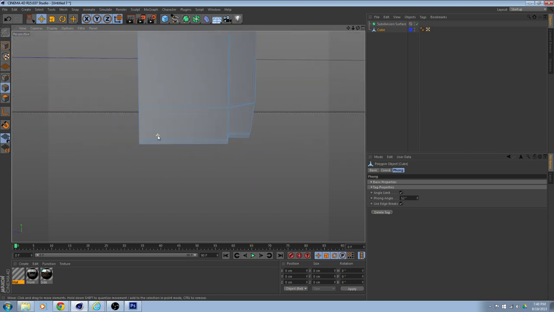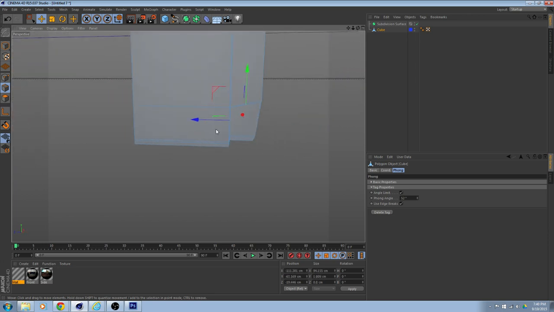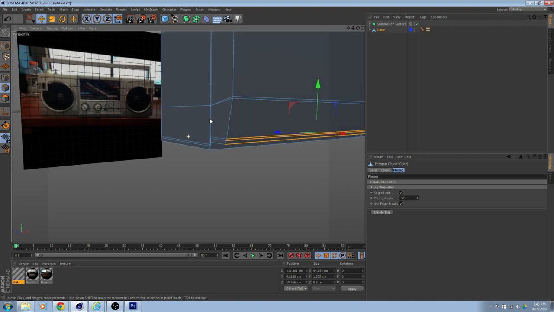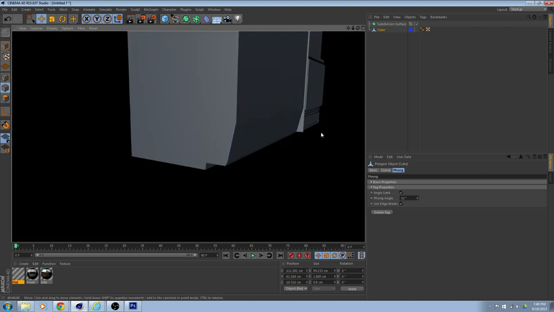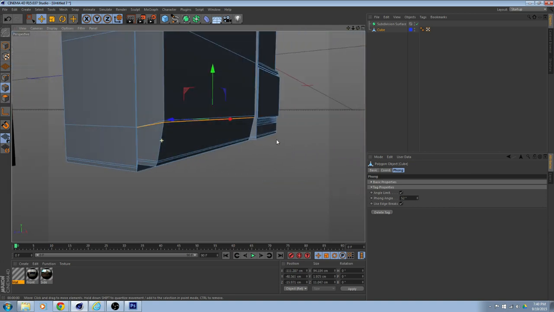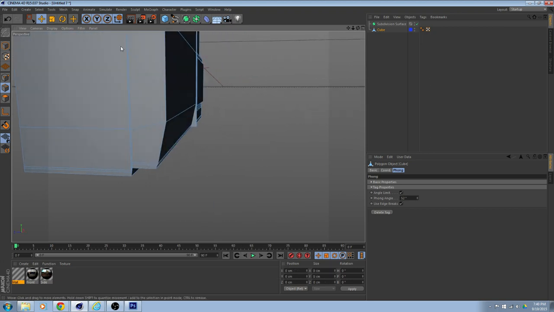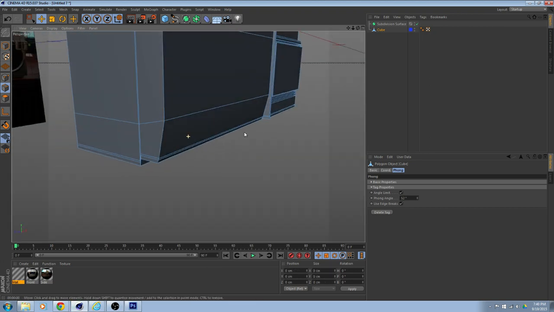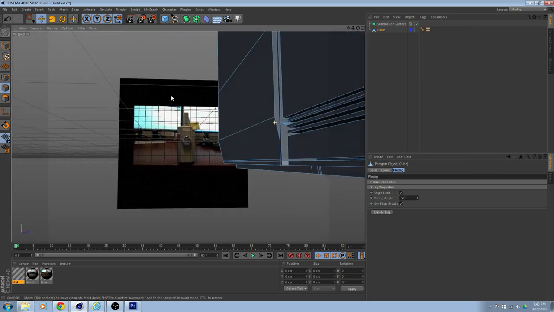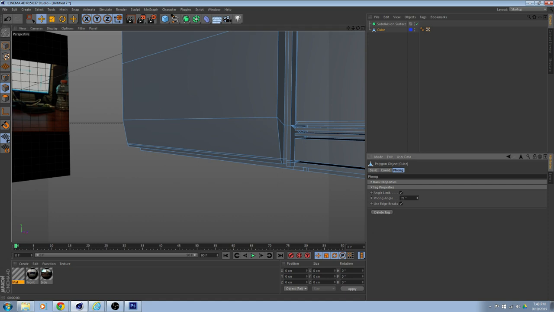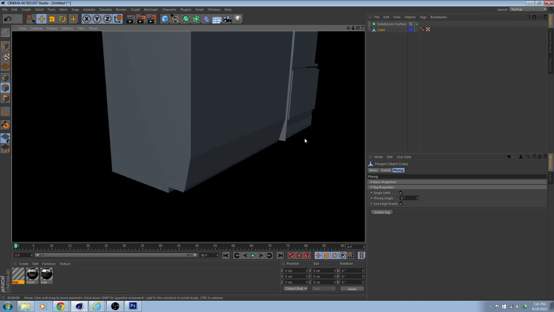Alright, if it's not always enough for us, we could always just go ahead and take these in a little bit more. And then we'll check this out. Yeah, a little bit. And if we don't like the look of this, we can always dissolve it. Check it out again. Rendering thing. So we have that little bump right there. I'll just bring down the Phong edge to 100% and see how this looks. There we go.